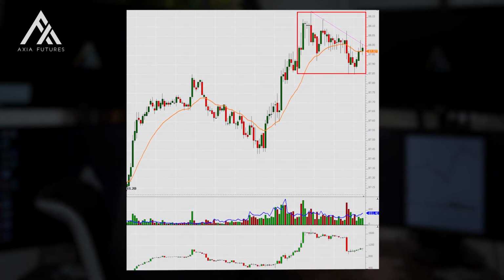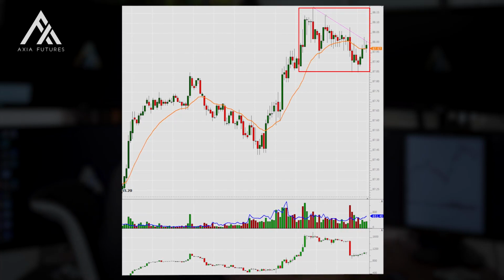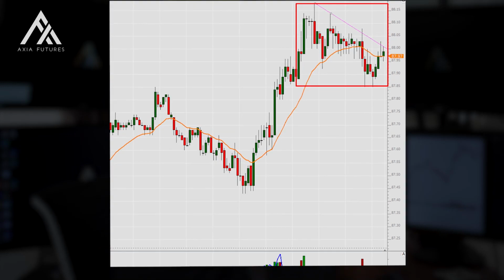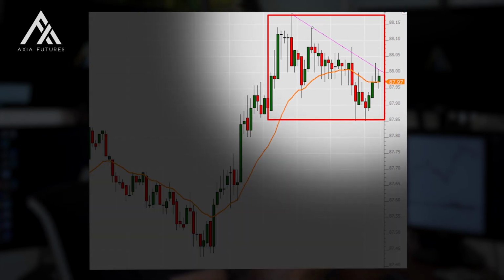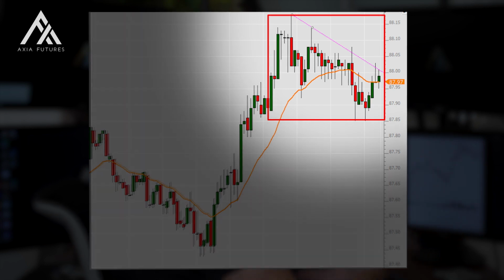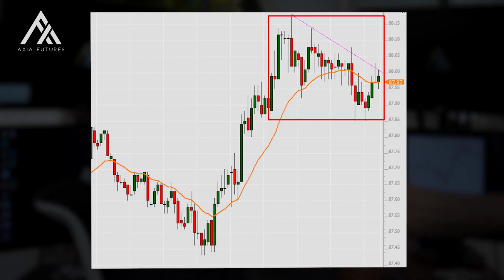So let's get into what you are doing with a flag. Let's take a little look at this flag. What we've got here is a move higher in oil from around 87.45 up to 88.20 or thereabouts. We then have this consolidation phase. Now this pullback phase, which is what creates the flag, is a natural pause. Markets have to pause on a progression high. You can't just continually move higher. Think about it like running a long distance. You run quickly. If you take a break, you build the energy up to then run the next leg of the distance. And that's what's happening within a flag. So there's a logical reason why this happens.